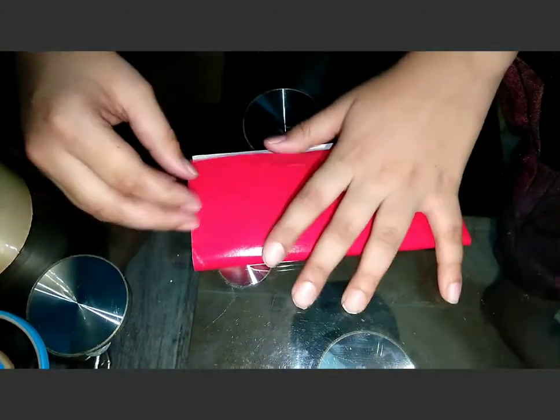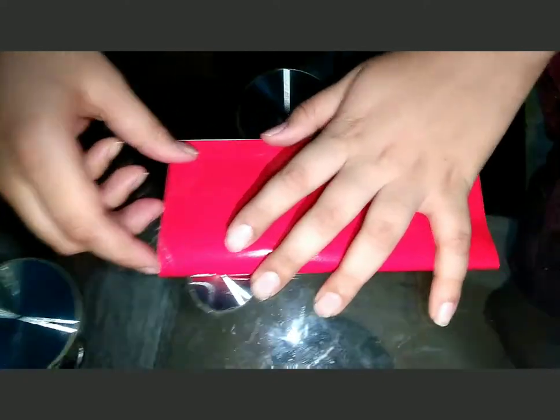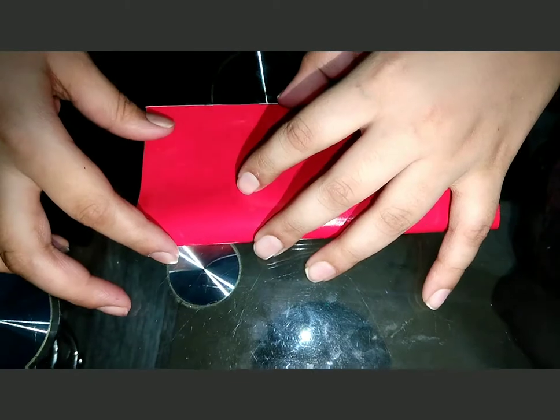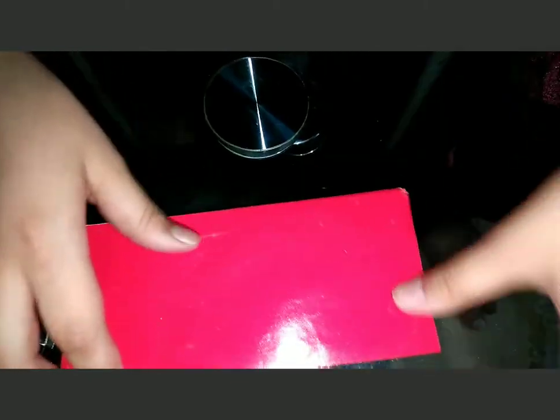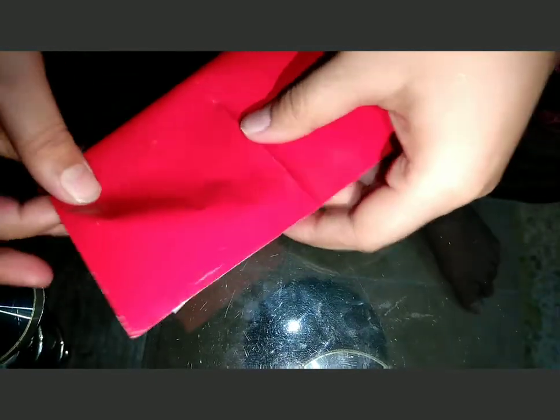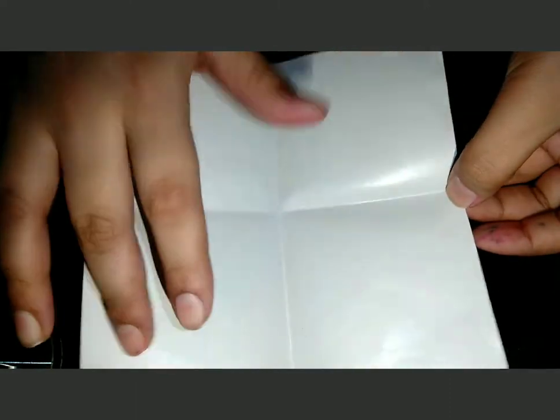First fold like this. So I have folded it. Now open slightly and fold it this way, so like a plus. Now you can see the plus sign in the middle.